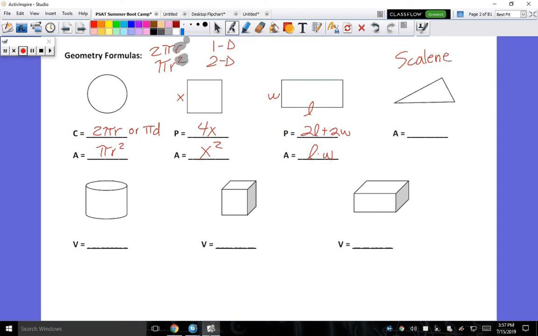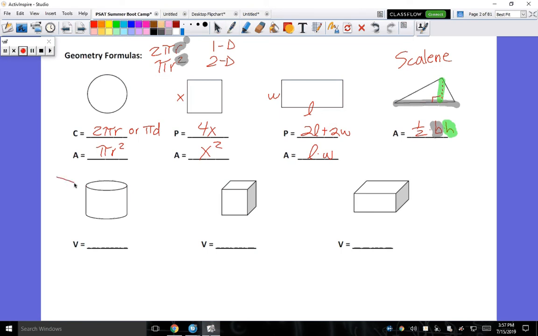With this being said, what's the equation of an area of a triangle? Base times height divided by 2. So 1/2 times base times height. So let me color coordinate this for you. This is the base. Do you have a height? Not naturally. One isn't given naturally per se, but this would be the height. Because the height and the base must meet at what angle? A right angle, a 90 degree. You with me? Okay. Let's keep going.